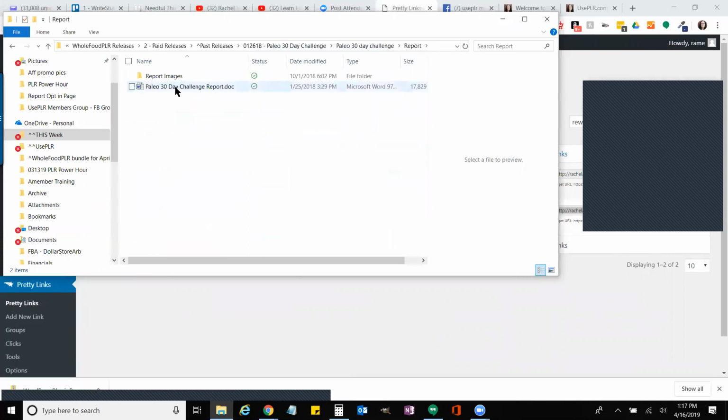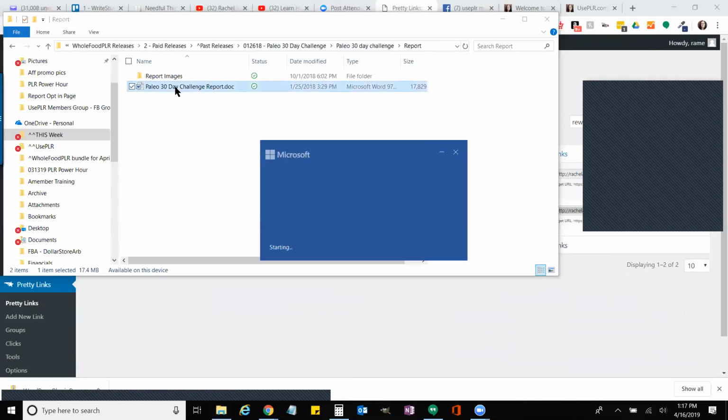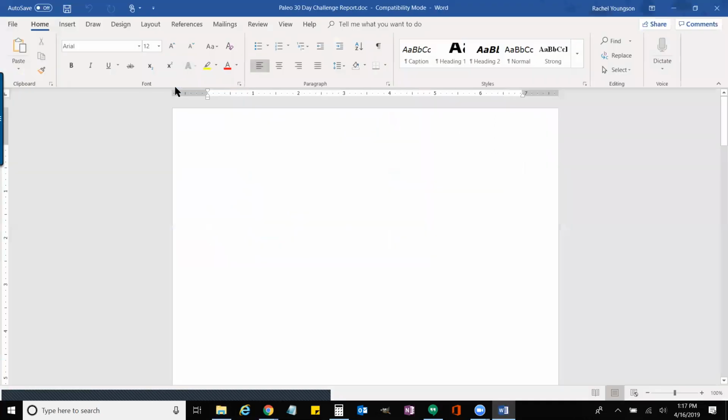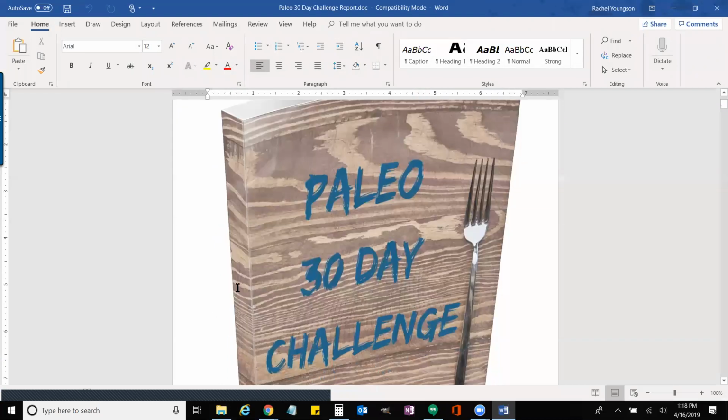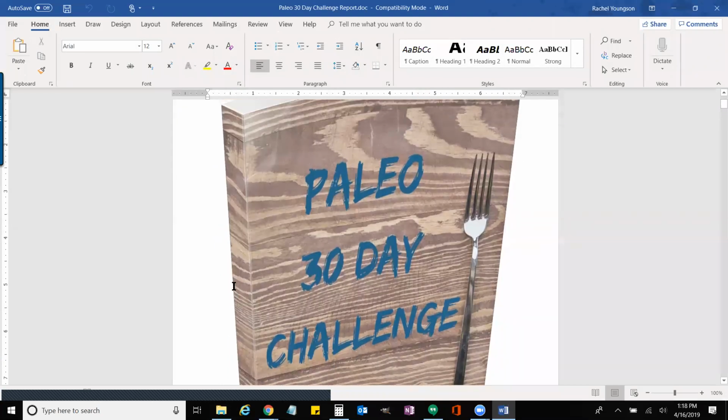Now, when you have a report and you're trying to make your report unique, the first thing I always tell my clients, and anyone who's been in here for a while knows what I'm about to say, is you want to change the cover of your report. I always recommend at least changing the cover of your report and the title of the report. Why do I do that?